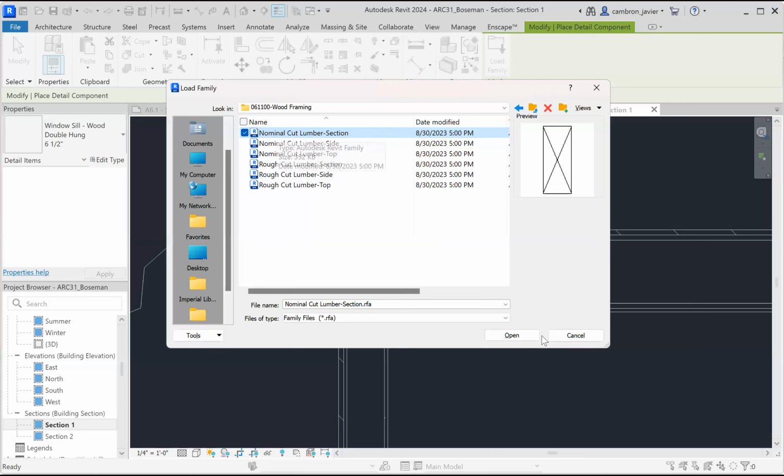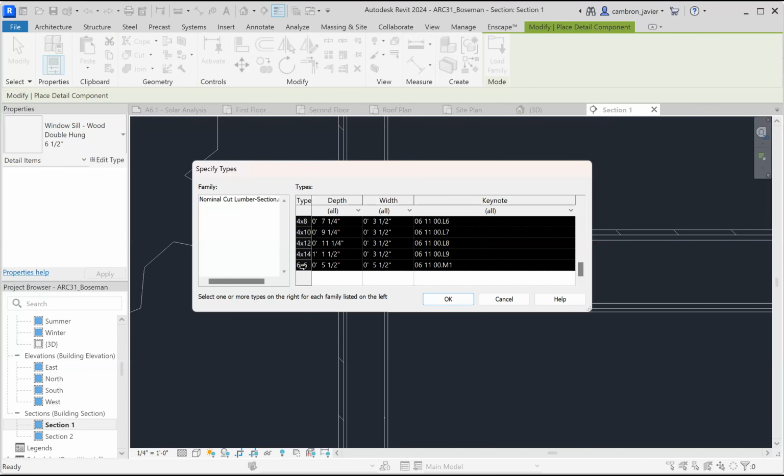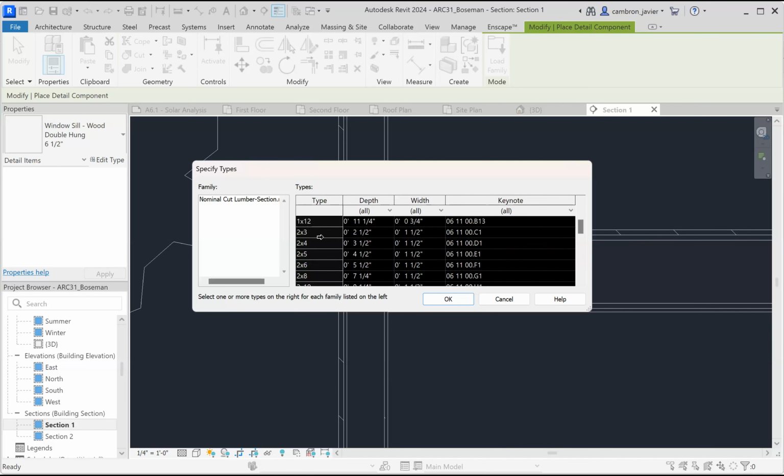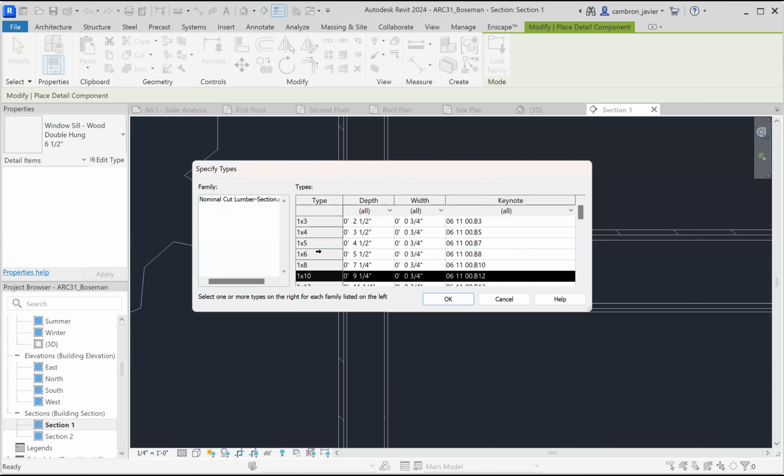So we're going to go to nominal. I'll hit open. And then from here, I can go ahead and select which ones I want to load in. I can, if I wanted to, select the top one and come all the way down, hold the shift key and click on the bottom one here. Notice I'm clicking right on under the type. Could bring this out too. And I could load all of them in. But again, you really only want to load the ones that you're going to need because the more objects, more things you keep loading into your software or into your file, the heavier the file begins to get.